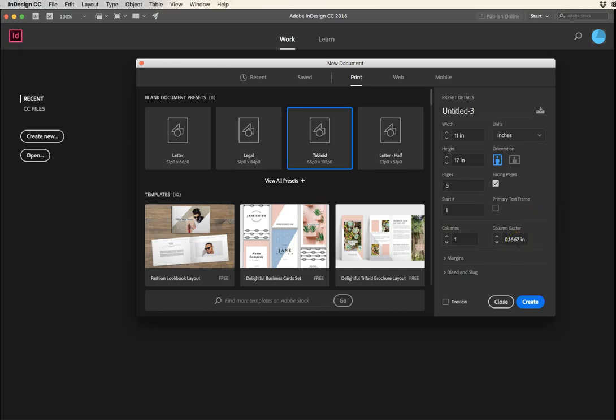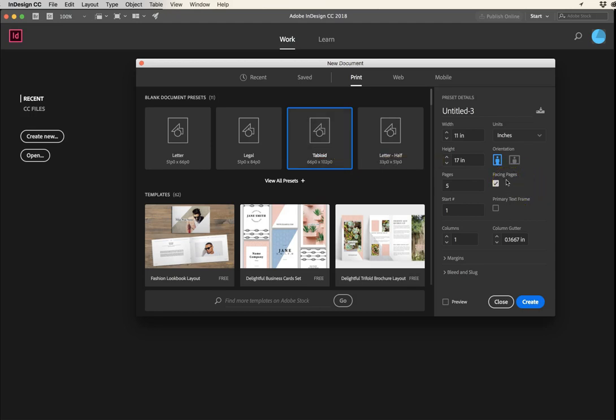So if you're imagining a page that you're going to be folding, like as a pamphlet, the gutter would just allow for that little bit of a buffer because we're going to lose some content there. So I'm going to go ahead and start with just 5 pages. This is really the only choice we need to consider. Again, there's all these glorious templates down here, so I certainly invite you to explore those as well. But here, just for a standard, starting from 0, I'm going to choose that tabloid.